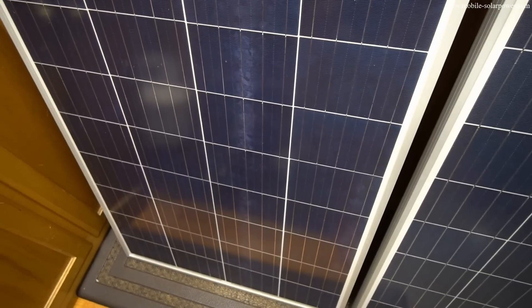I was expecting the polycrystalline to do well since that's all I use on the roof of my RV, but I wasn't expecting them to do this well. Years ago — seven or eight years ago — I had a poly and a mono and they produced the same power, but no one believed me. Monocrystalline panels always advertise higher efficiency but never say by how much. When I calculated efficiency per surface area the numbers were practically the same, yet polycrystallines produced more power for the money. Renogy is overpriced and Rich Solar makes an awesome panel.